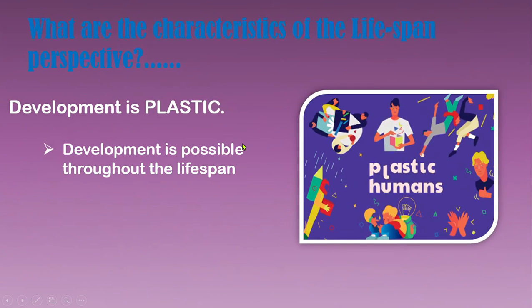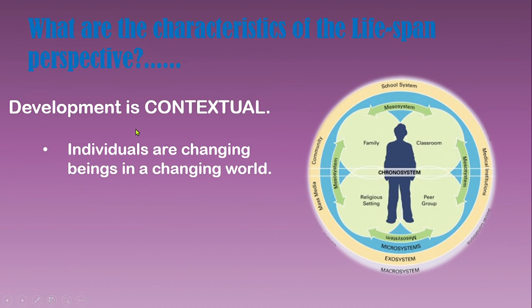And then development is plastic. Development is possible throughout the lifespan. Development is contextual. Individuals are changing beings in a changing world. In a certain context, ito yung mga behaviors natin. As you can see here: school system, medical institutions, ecosystem, exosystem, mass media, community, and the chronosystem. You have the family, classrooms, peer groups, religious settings.